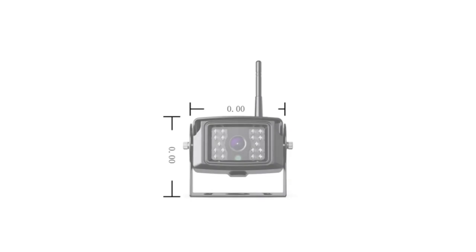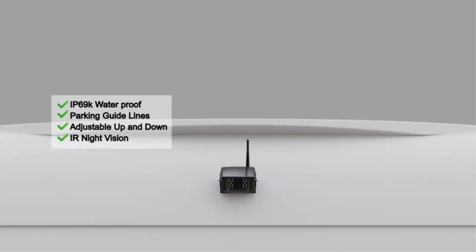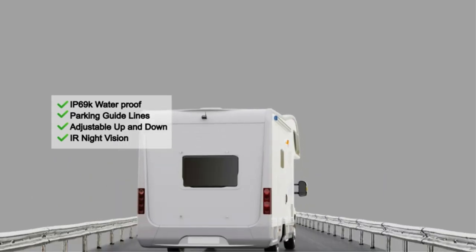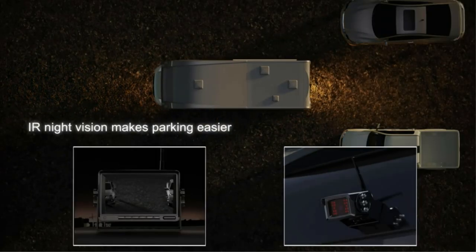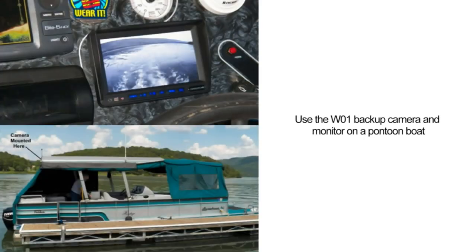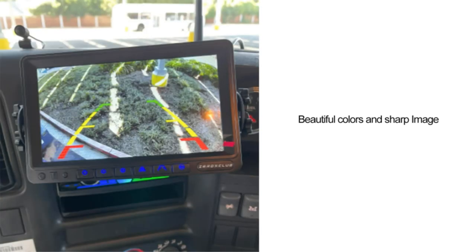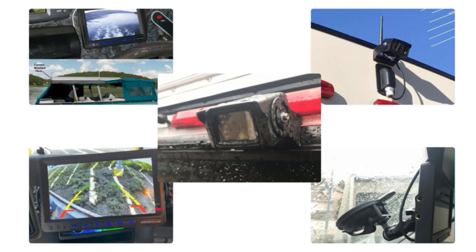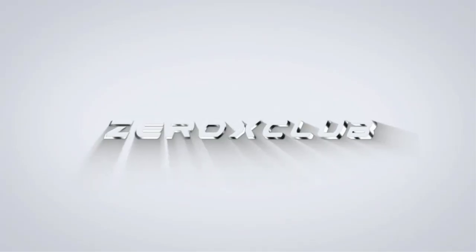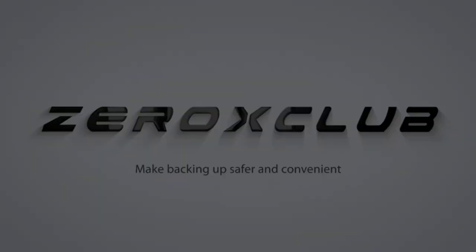When it comes to finding a backup camera for an SUV, you want something that can give you the precision of a car camera and the coverage range of a truck camera. You also want to keep installation easy, because with a larger vehicle, putting in the wrong wired camera can turn into a huge, or expensive, job. The Zeroxclub W01 Digital Wireless Backup Camera Kit covers all of those bases.